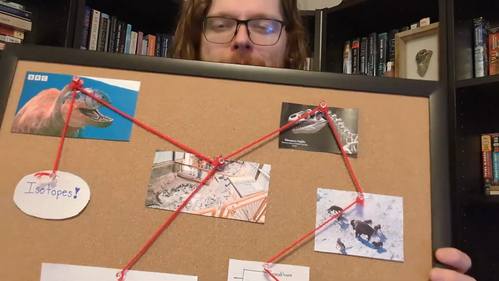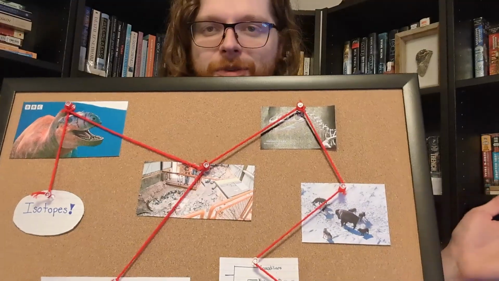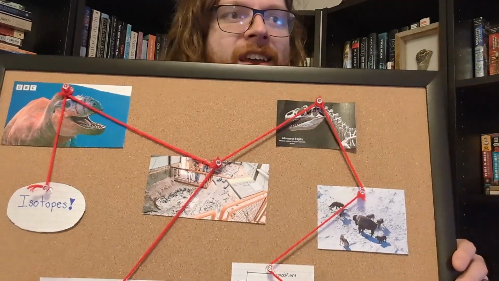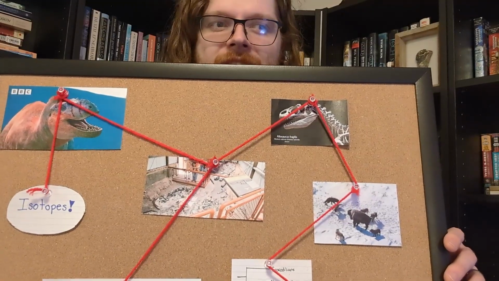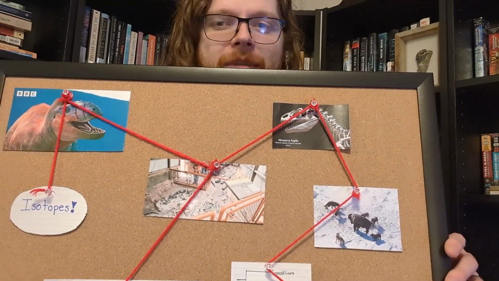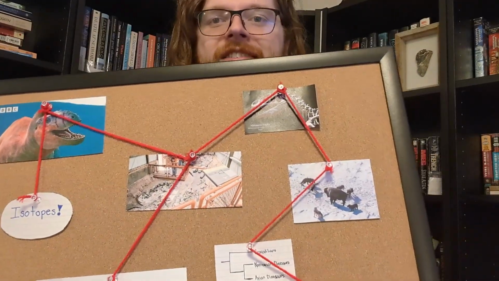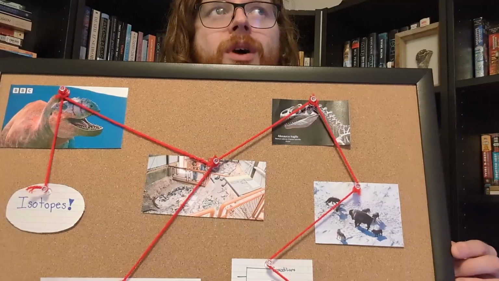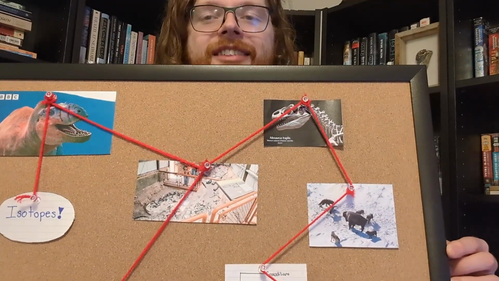Crocodiles are more of a mob hunter. So mob hunting would be if they're in a group setting at all, think Nile crocodiles. They're not necessarily cooperative hunting, in so much that they're hunting in the same place at the same time, often ganging up on one individual. And that makes sense, because if more than one individual is attacking the same thing, that thing is less likely to get away.